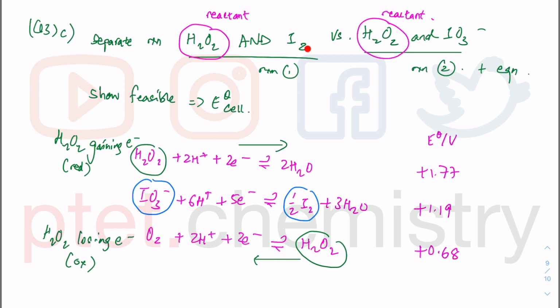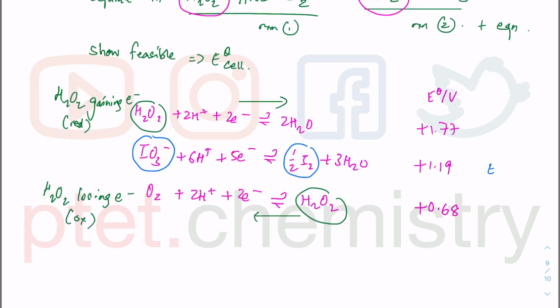Reaction 1 starts from iodine. So my iodine, I want to go this way because iodine is my reactant. So I want to go from right to left. So this is oxidation, meaning to say this is E-ox, reaction 1. And because I'm going this way, the I2 becomes IO3 minus, it loses electrons and gets oxidized. So I need to find a partner where the H2O2 undergoes reduction. So this is the E-red, reaction 1. So that's what I mark in blue there.